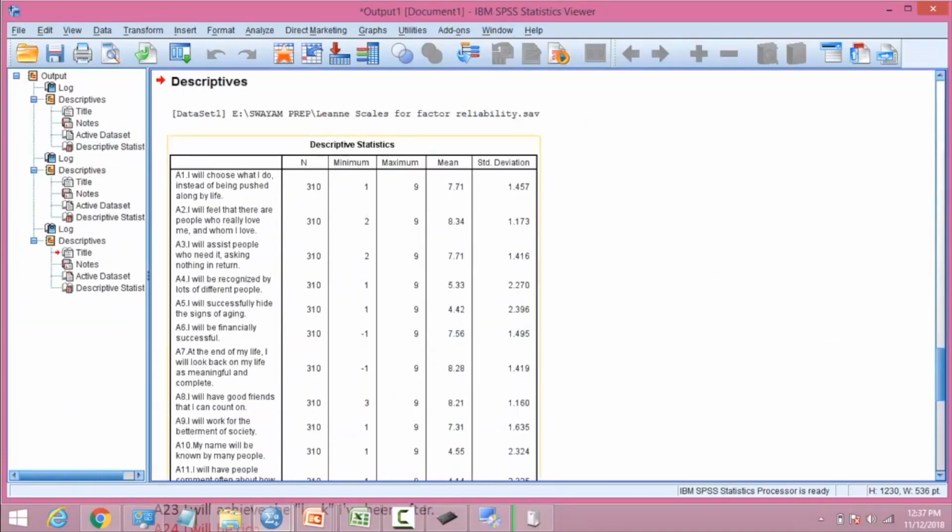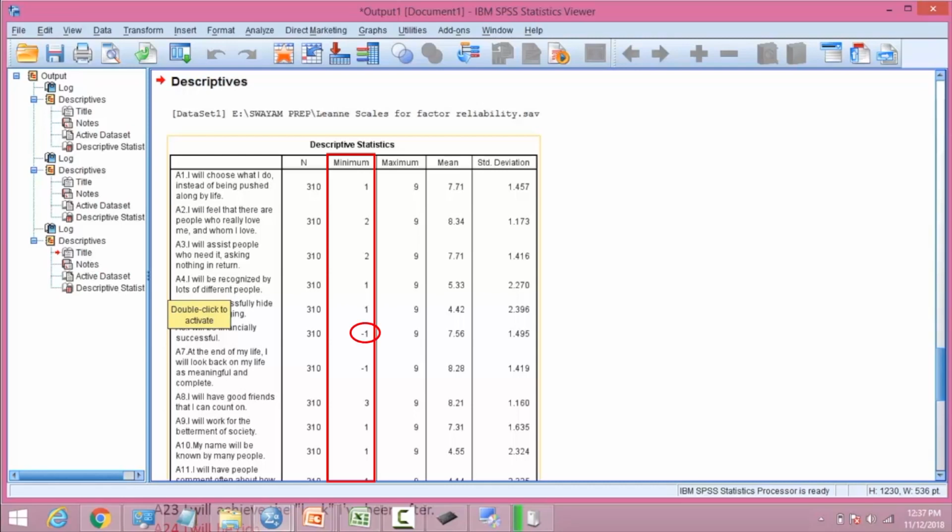The moment you say OK, the result is generated. You can see the item, N (number of observations), minimum, maximum, mean and standard deviation. In this case, all the N's are 310, meaning complete cases are 310, and the minimum is between 1 and 9, and it is a 9-point scale actually.